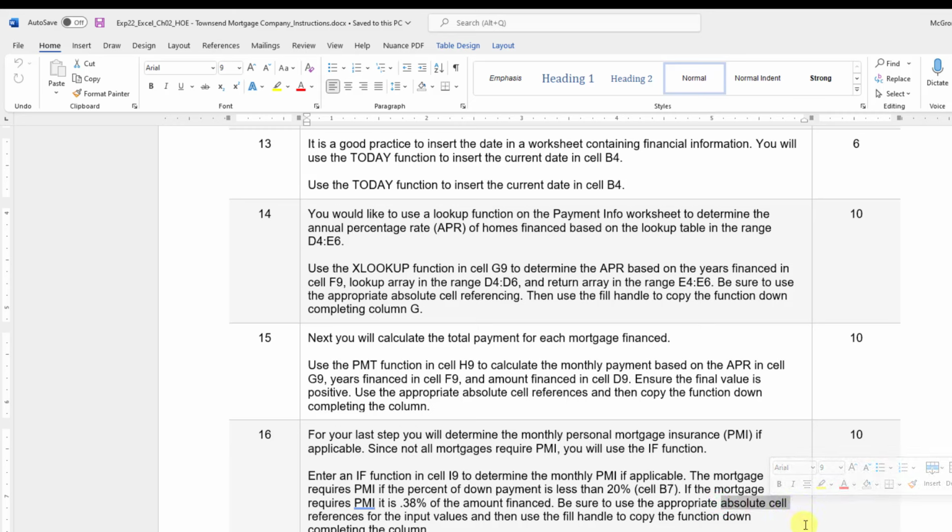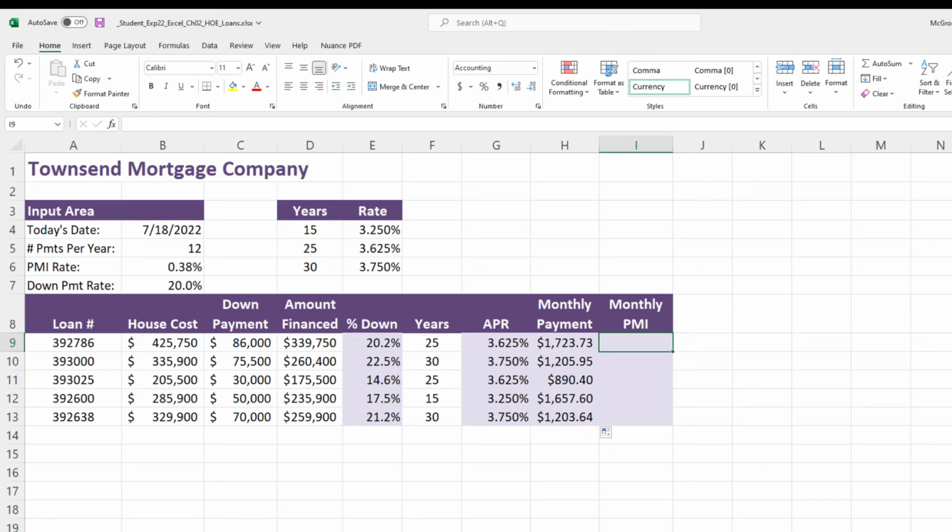Again, that's really the default of what I would use unless I knew I needed to use a mixed reference because we are planning to copy that formula. So let's get to it. Back to the spreadsheet. And I want to go ahead and point out one other number. Did you notice last time we were here that they also had this PMI rate? Interesting that they didn't tell us about the cell that time, right? So we, of course, are going to reference that cell in our formula.